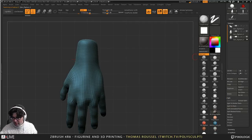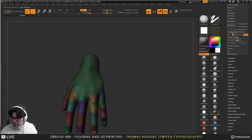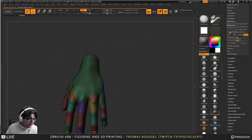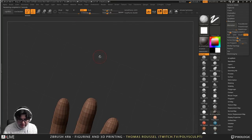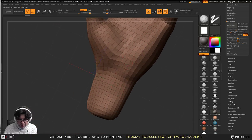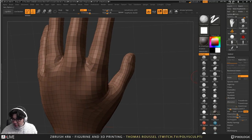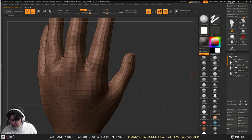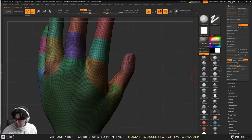Let me just duplicate, because I want to keep that one safe, and I will undo now, and I will put half of the resolution, let's say 2, and then remesh. Let's try even lower. That's good. That's really good. Let me duplicate, going back, and let's say just one. Oops. ZRemesh.